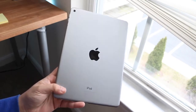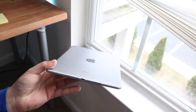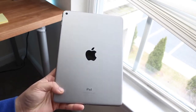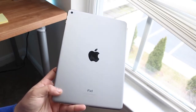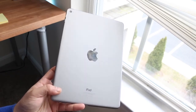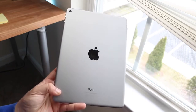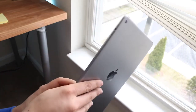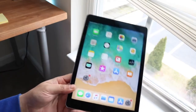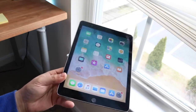But one thing that I actually like about this iPad, and the thing that's held up the most, is probably the screen. With the panel itself, there's not a visible air gap between the glass and the LCD. It just seems like you're touching the display itself. I've owned the first iPad Air as my main tablet, not just to review it, but to actually use it. And I never really noticed until I bought the iPad Air 2 that there was quite a bit of difference in the panel. So that's a humongous thing to note. This panel could potentially be better than even the base model iPad of last year, that $299 iPad. This panel technically is better than that one, which is a huge thing to note.